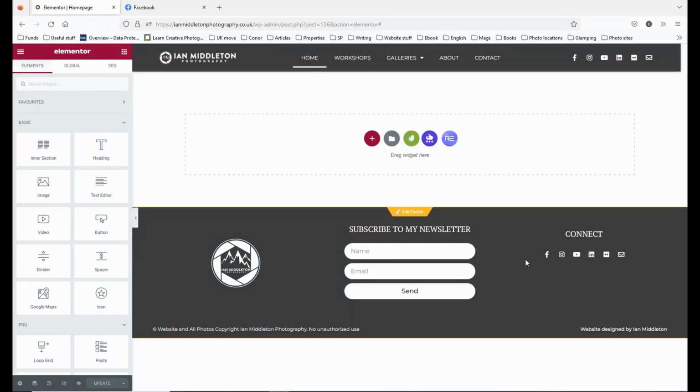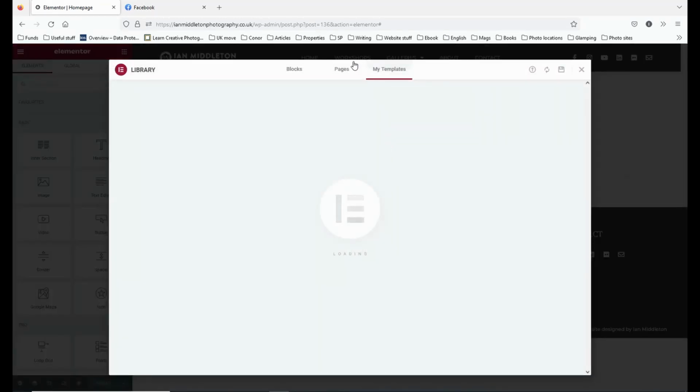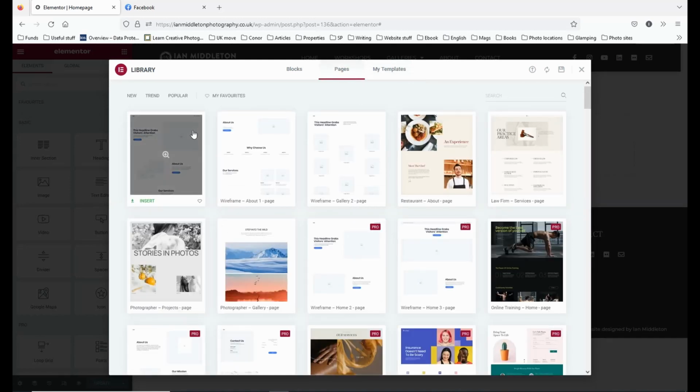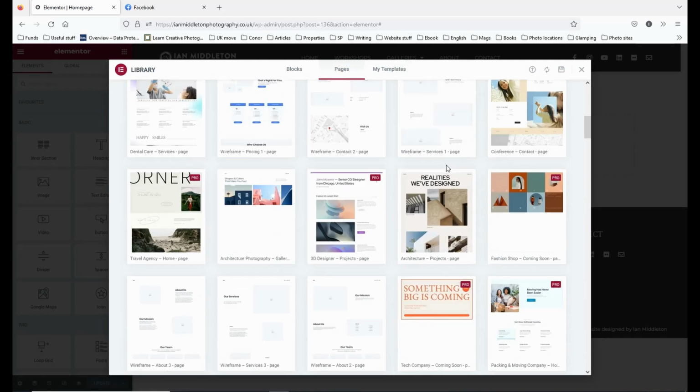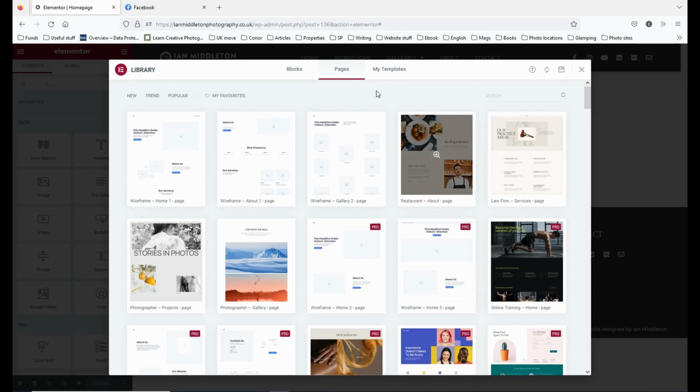If you want to use one of the templates to get started, to build up your page, or even to help you get started and save yourself a lot of time, then the way that you do that is here. A fresh page has this blank section here that says drag widget here for the widgets. We'll go into that in a minute. But it also gives you the option to insert a template. Here, these are the Elementor templates. So if we click this, we can open here. These are all the Elementor page templates available to you if you're using Elementor Pro.